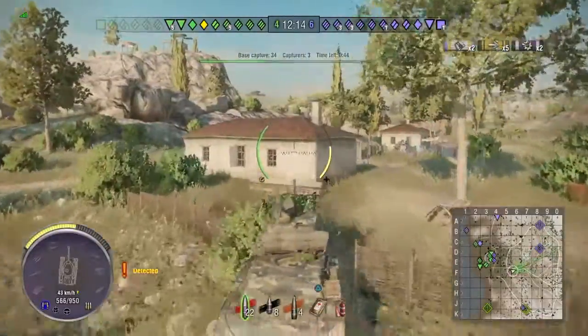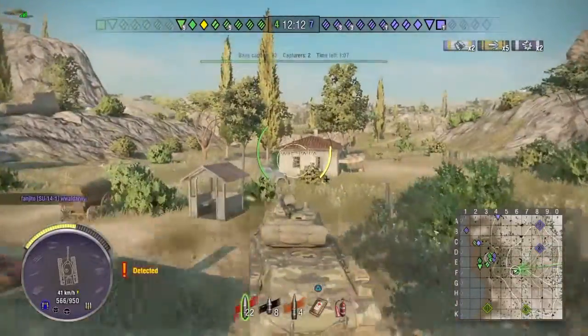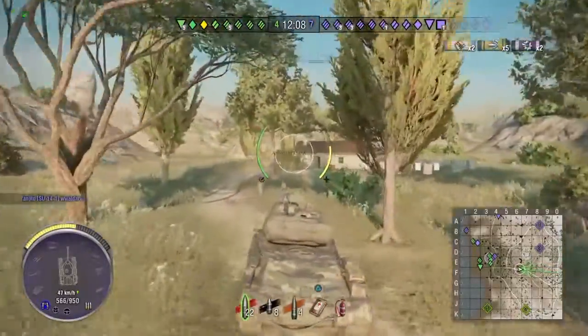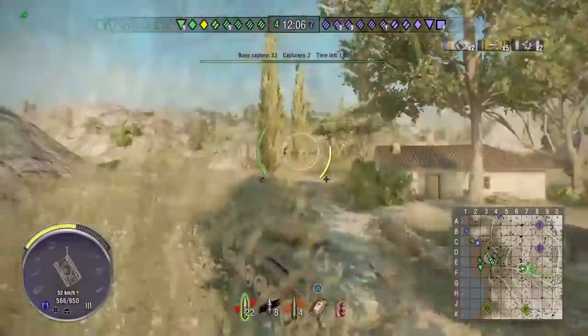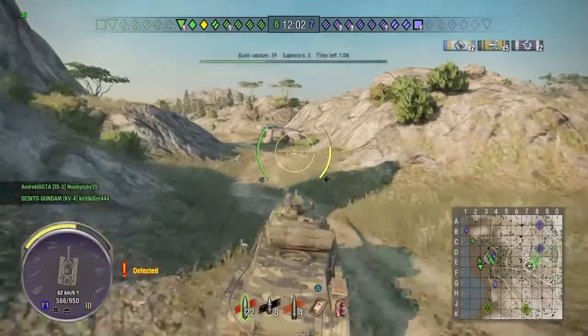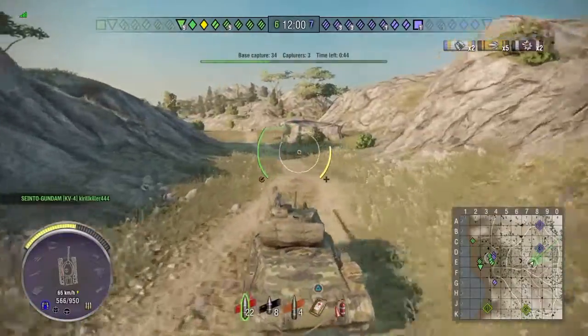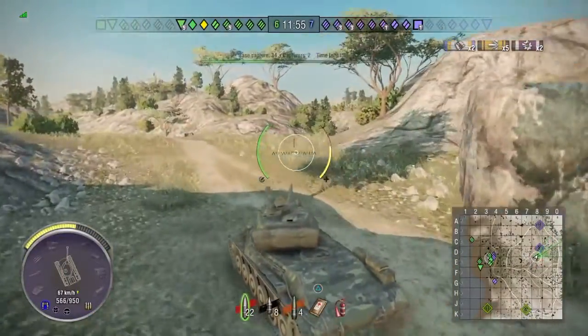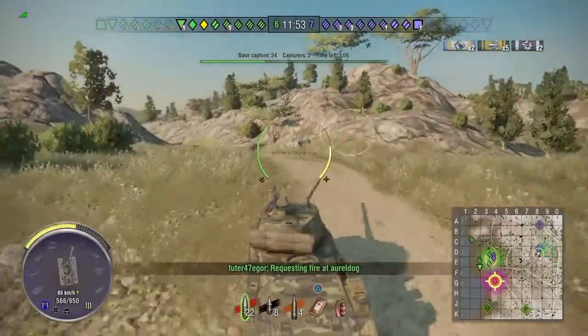Got hit in the back by an IS that's flanked around, and something's just taken a shot at me from up there. I don't know what that was, but if I can get down under his gun, I'm going to sneak round. Yeah, it took another shot at me. In fact, I don't think I've got 6th sense on this tank at this point, but I have now. I'm going to go looking for artillery.